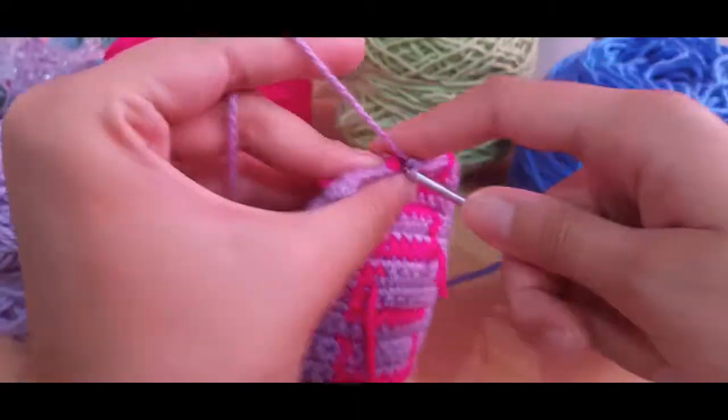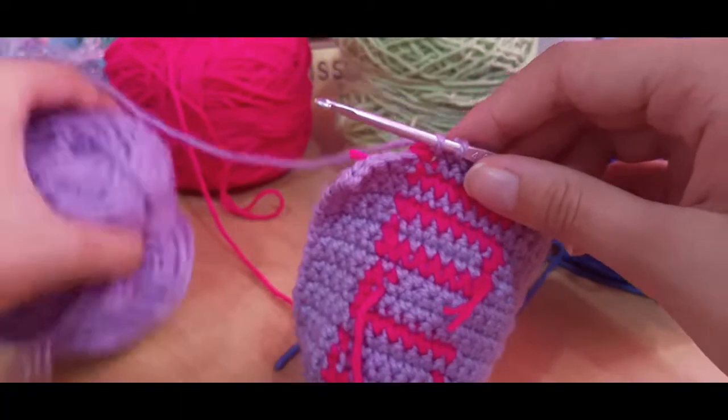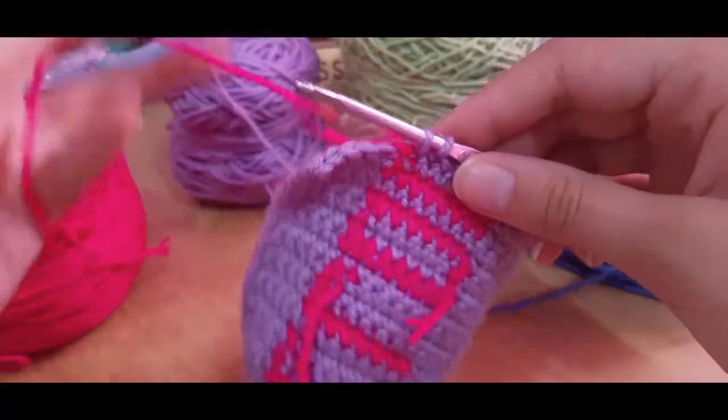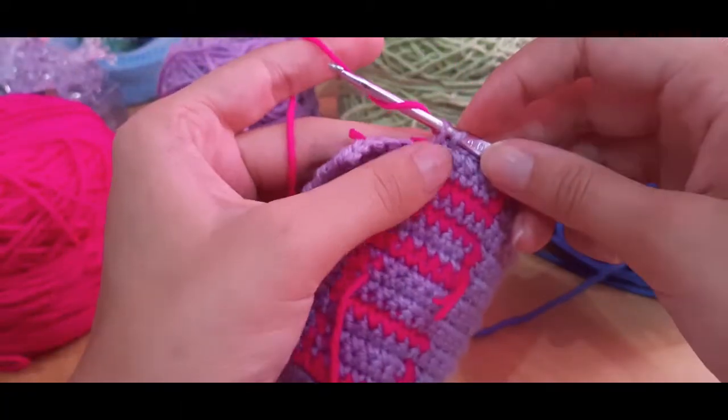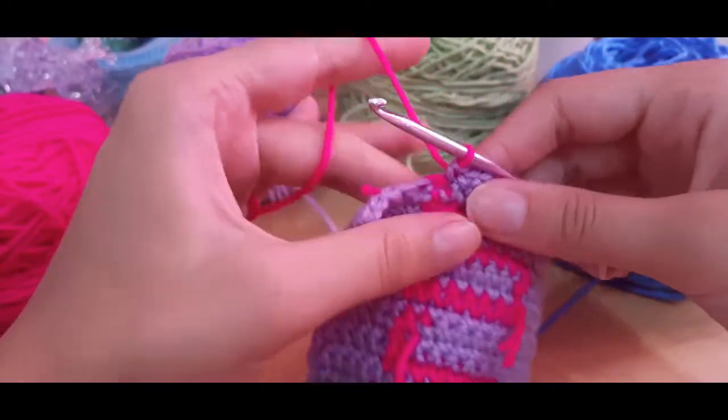So we'll insert, yarn over, pull through. We'll have two purple loops on our hook. We'll drop the purple and then we'll pick up the pink. So we'll yarn over and pull that through the two pink purple loops on a hook.